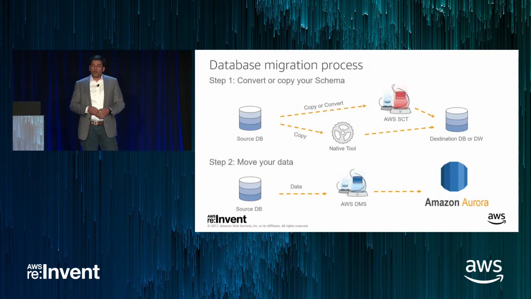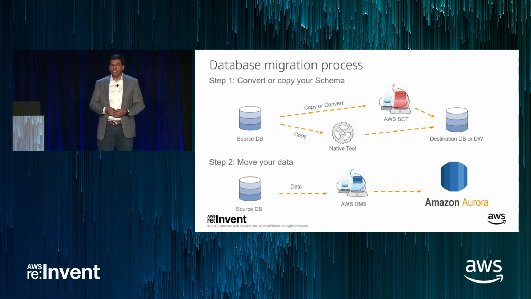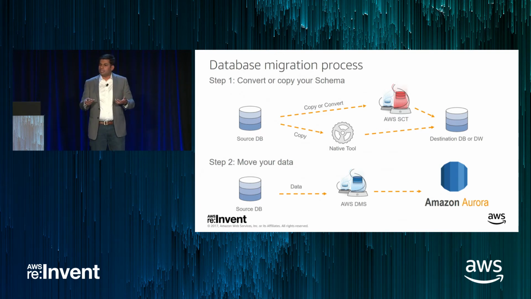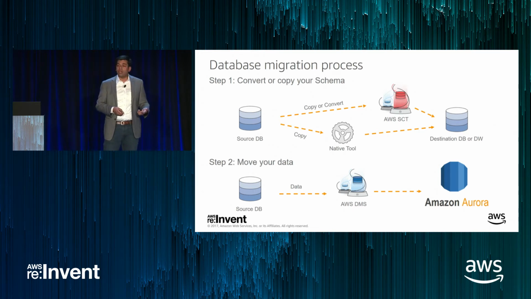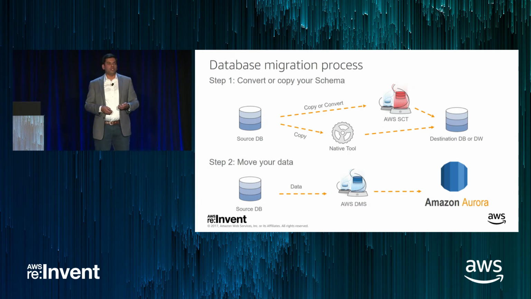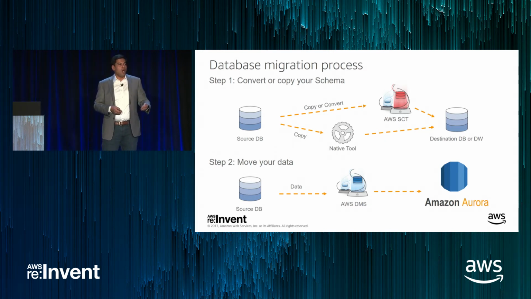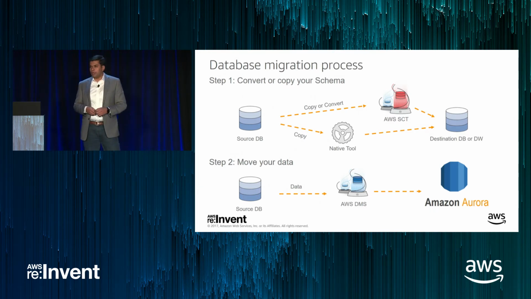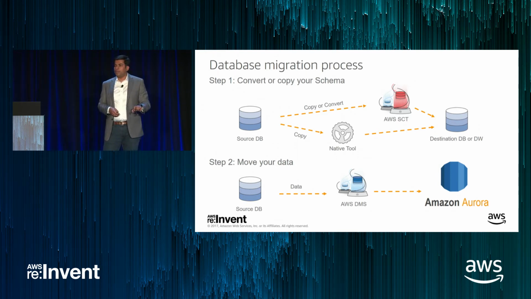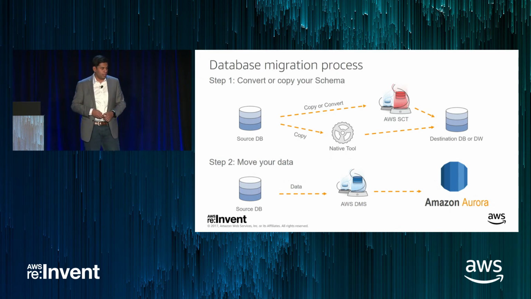Now, the process involved in migrations from these non-MySQL compatible sources is two steps. Because not all databases are made equal, and not all data types are going to be equal, the first step that you need to take is to change your schema, or migrate your schema. You can use either native tools available with your source database, or you can use the AWS Schema Conversion Tool to convert your schema. Once the schema is migrated over, DMS can take over. DMS can take your data and, through change data capture, migrate your data into the target database.